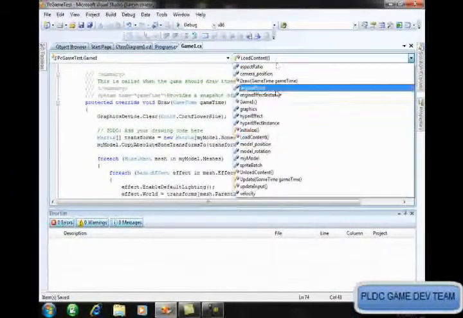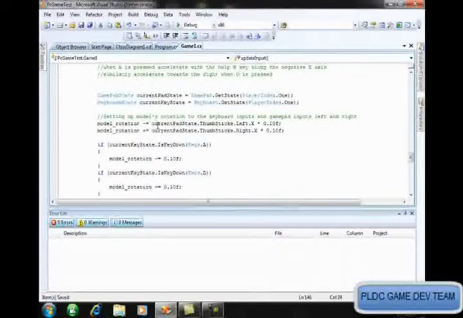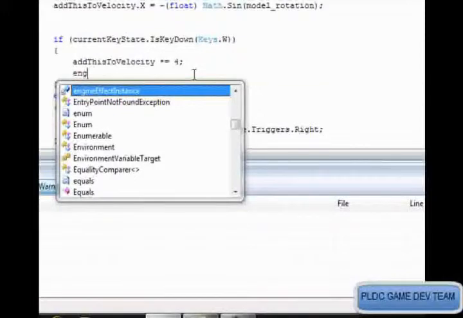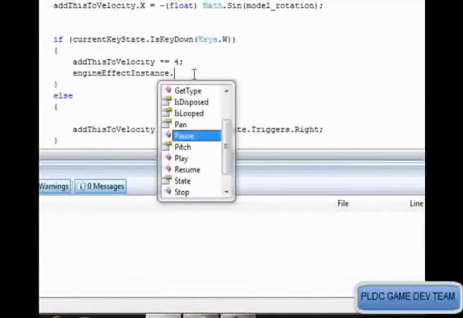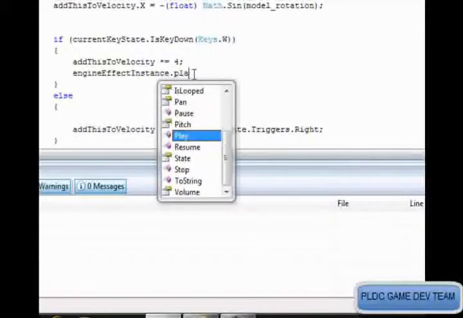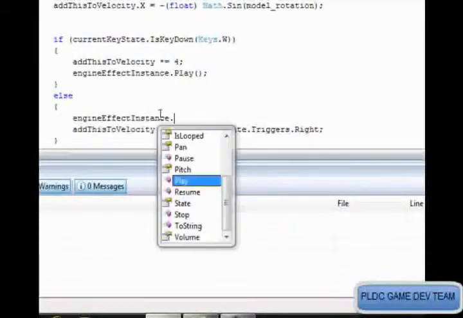So let's get back to the update input method again, and let's do those changes again. So it's the sound effect instance that we are using now. So let's use the engine sound effect instance and use its play method to play, and once we release the key we need to make sure we pause it.